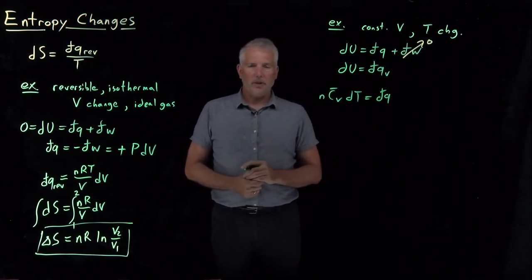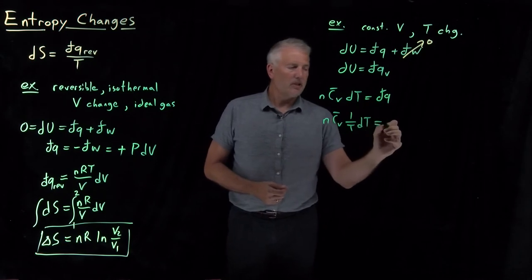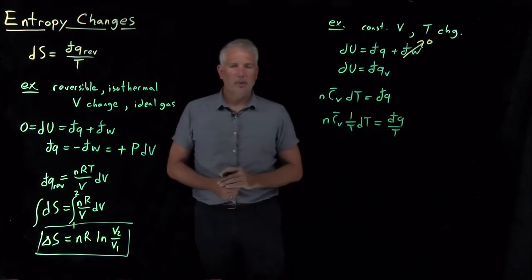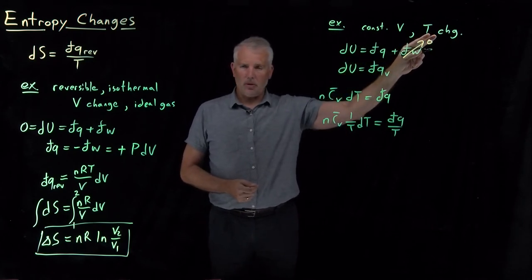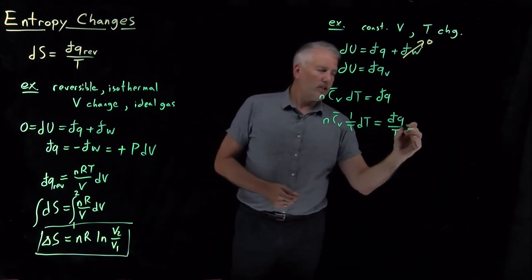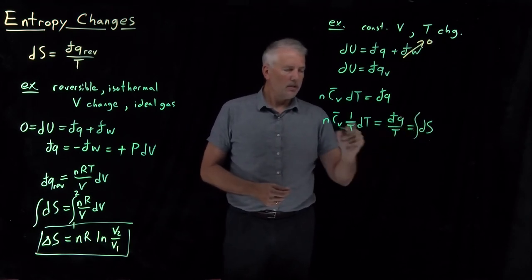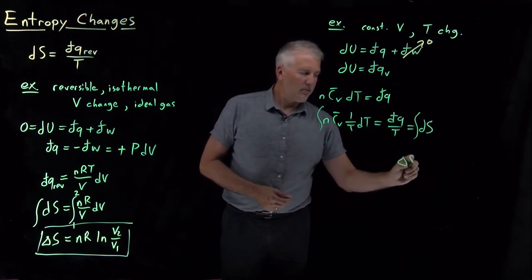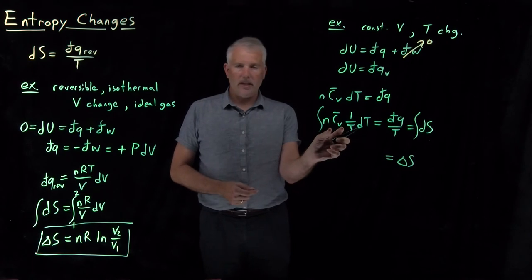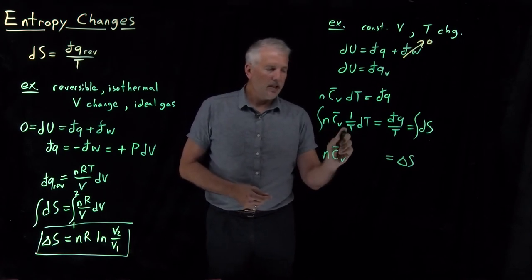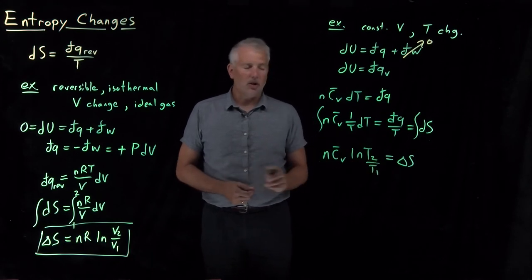The goal here is to learn something not about the heat of the process but about the entropy. So if I divide both sides of this equation by temperature, I find that dQ over T — as long as I've got a reversible process, as long as I do this temperature change slowly and reversibly — I can write as the change in entropy dS. Integrating both sides, the change in entropy equals N times Cv times the integral of 1/T dT, which is log T. Evaluating between final and initial conditions gives log(T2/T1). So ΔS = nCv log(T2/T1).